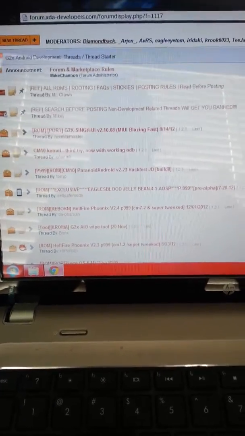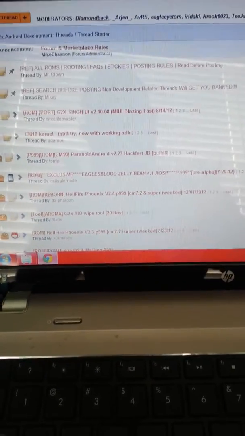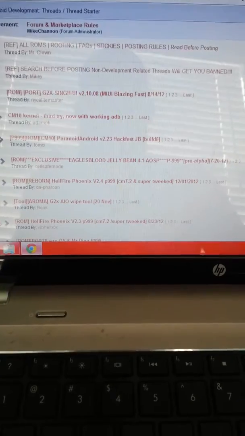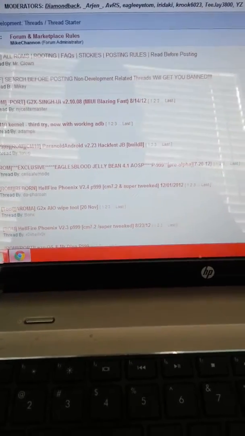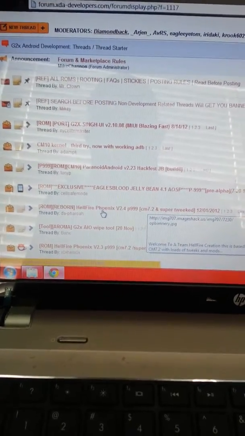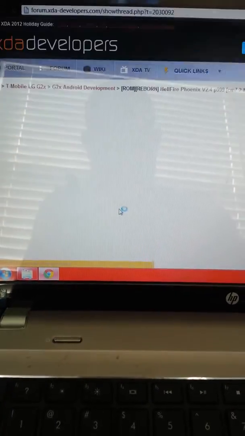So what you can do is read all the different ones, read the reviews, read what people are saying. I usually first look at the first page, see all the features, and I like to jump to the last page to see if people are complaining about anything. So I've been doing a little bit of reading on Hellfire, and they are one of my favorite developer teams, and I'm super excited that they're back. So they just released a ROM this month, and I read up on it, and I've heard nothing but good things.